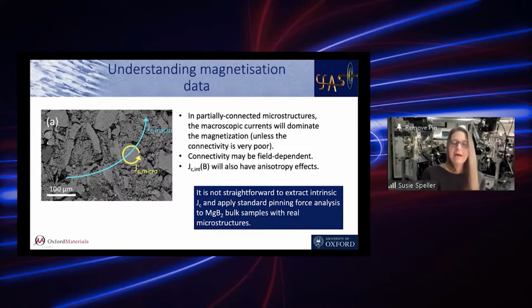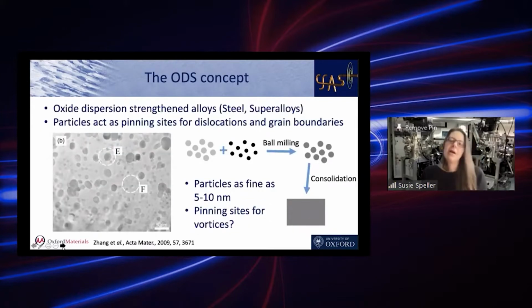And the consequence of that is that if you want to do something like pinning force analysis, where you're fitting the JC, or the pinning force which is extracted from JC, as a function of magnetic field, it may not be possible in the same way that you would normally do it, because there might be some field dependence that isn't just the field dependence of JC. So it makes it quite difficult to extract what kind of mechanisms are operating. There are also other problems with doing pinning force analysis on this kind of material. In particular, the anisotropy of MgB2 means that there will be some percolation effects that contribute to the JCB performance, even the intrinsic JCB performance, without having to consider this connectivity issue. So I thought I'd just mention that before we carried on, to explain why it's not always straightforward to look at the mechanism by which you're changing your pinning when you do different things to the processing.